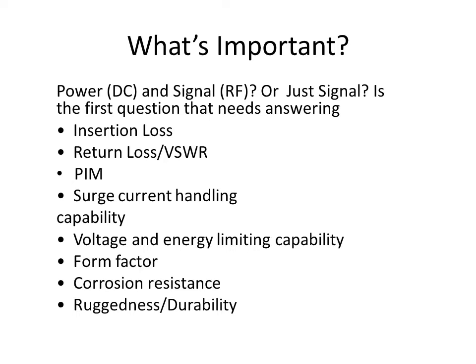In today's wireless architecture, another important issue is PIM. Passive intermodulation distortion is generated when 2 or more RF signals pass through a nonlinear junction. In the real world, this means dropped calls or other errors in signal transmission. CDM Electronics stocks Times Microwave Lightning Protect connectors for PIM-sensitive applications. Also, PIM testing requires high-quality PIM test components, including test leads, adapters, and loads, which are also available from Times Microwave systems.